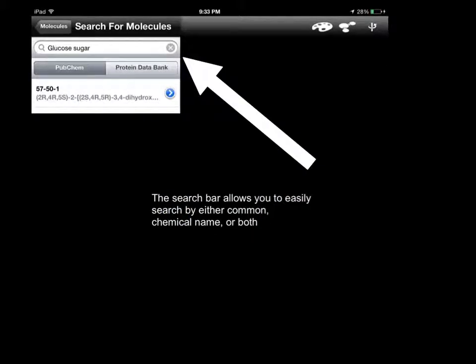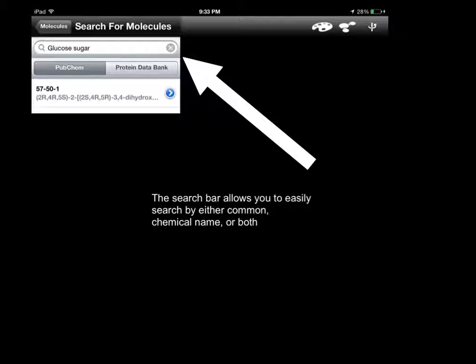Perhaps the most useful part of this app for me as a teacher is the Search for Molecules toolbar, where anybody can plug in a certain molecule and the app will render the molecule utilizing its software. So you can type in the common name or the chemical name, which is going to be critical for the students to use because in my class for biology, they're going to have to identify the molecular compound of chemicals.